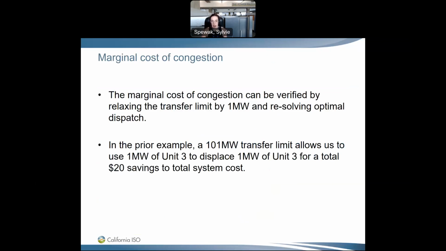This is the last slide in optimization basics. In chapter 3, we're going to build on these concepts by introducing GHG, figuring out how to find the marginal cost of GHG, looking at the difference between transmission constraints and LMP separation due to GHG, and then we will be set to go through the examples and the business practice manuals.